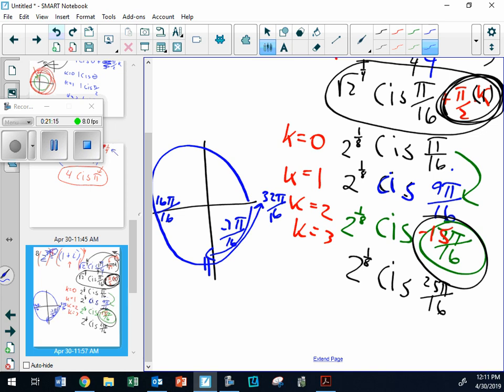And I can make sure that that's right by taking my 25 pi over 16, try adding the 7/16 to it, and make sure it actually makes 32 pi over 16, which it does. So yay, I got the last one right. And that's that this has to change into negative 7 pi over 16. Wow.